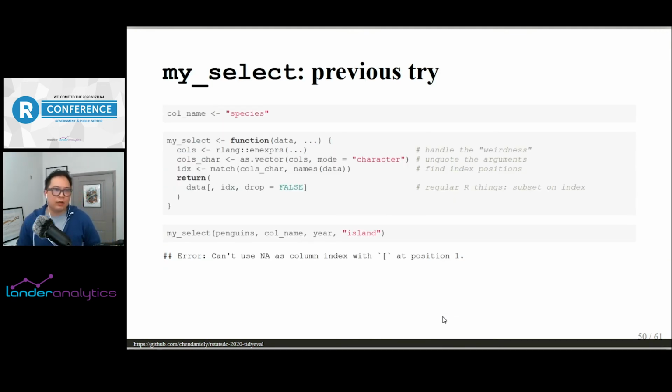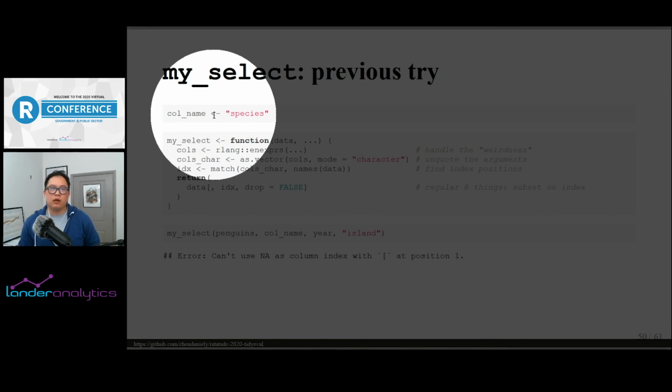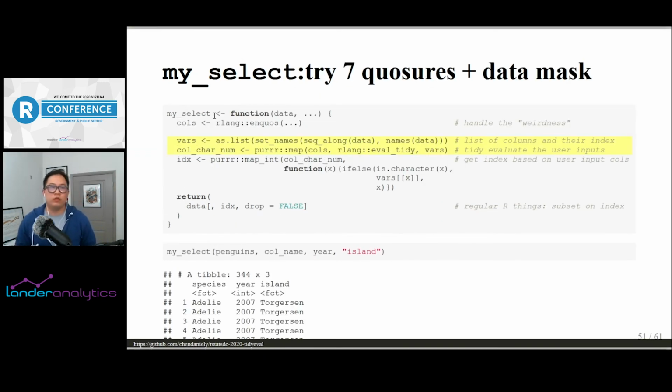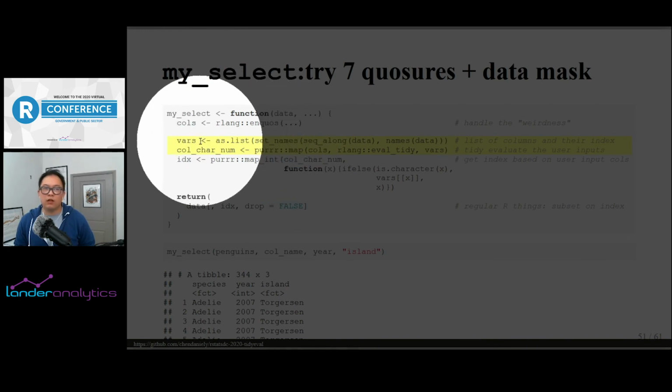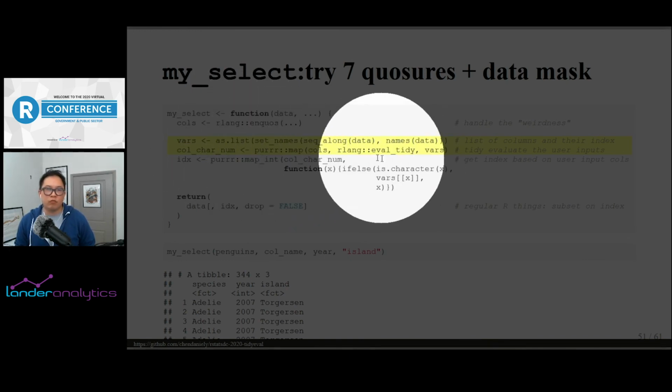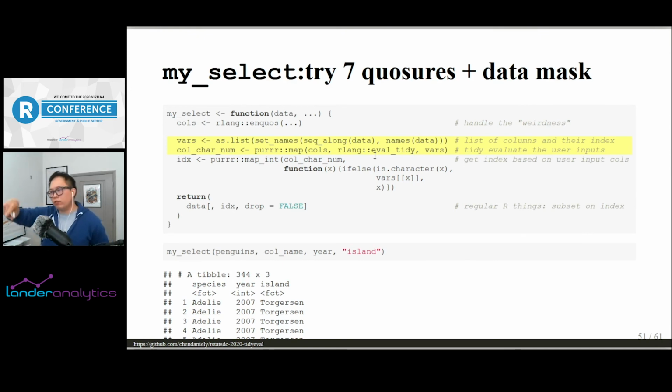So in our previous try, we handled the weirdness: we unquoted the arguments, we found the index positions, and then we did regular R things to return our data set. But it didn't deal with the fact that we passed in call name by itself. And so we used the data mask for that. We still handled the same weirdness. You can see here I'm using set name and seq_along to get all of the columns of our data frame, and I'm running eval tidy to say, hey, all of those inputs, evaluate them in this context so I can get the actual column name back.